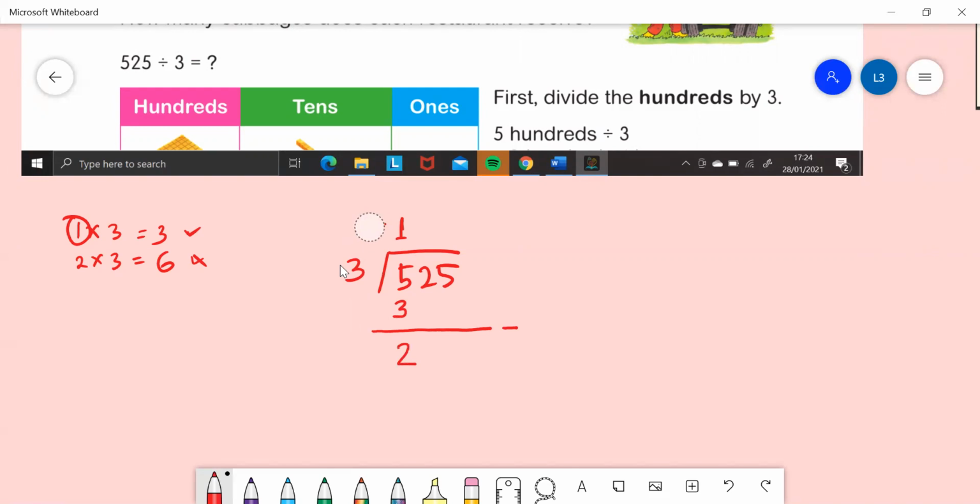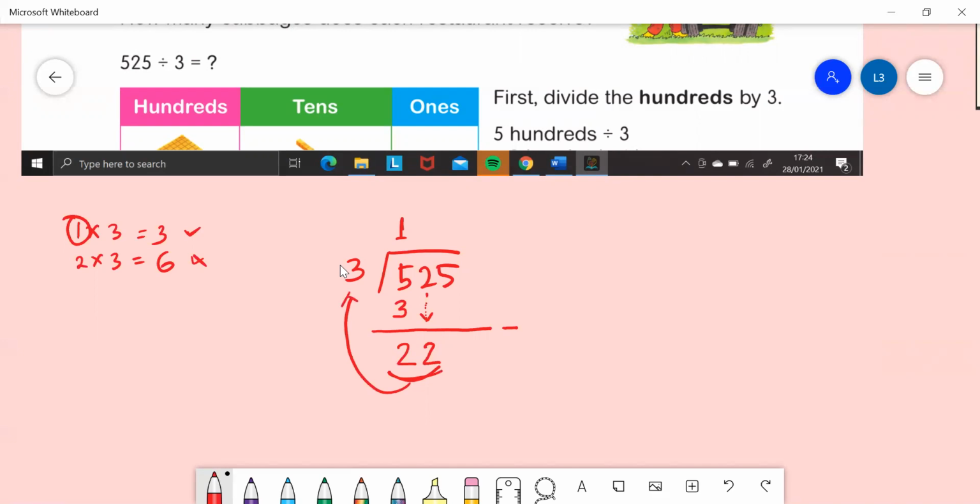Nah, okay, after that, don't forget to bring down. Okay, bring down. So we have 22. Jangan lupa ya, nak, yang kita turunkan kan angka 2. Sehingga sekarang kita peroleh 22. Bukan cuma 2, tapi menjadi 22. Nah, so after we bring down, we divide, kita bagikan lagi. Don't forget yang kita bagikan itu bukan 2 dibagi 3 aja, but 22, dia di-regrouping, yang dikelompokkan 22 dibagi 3.